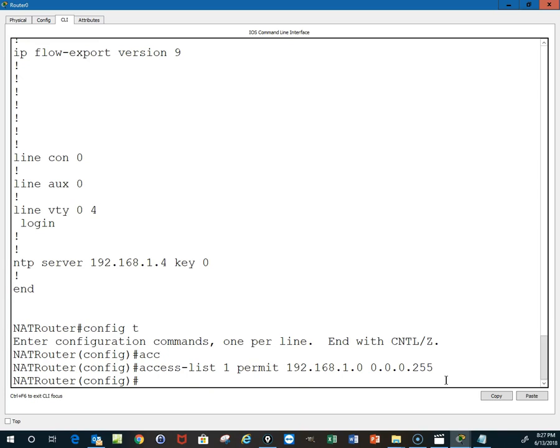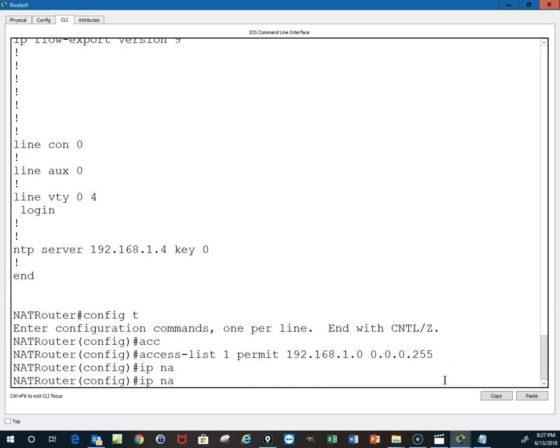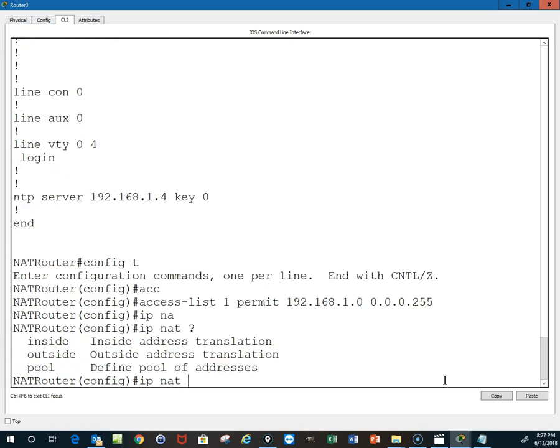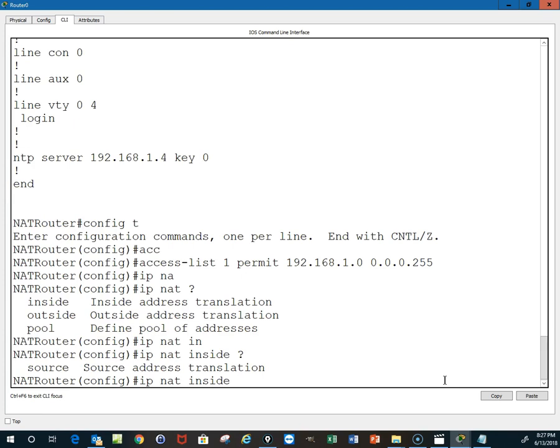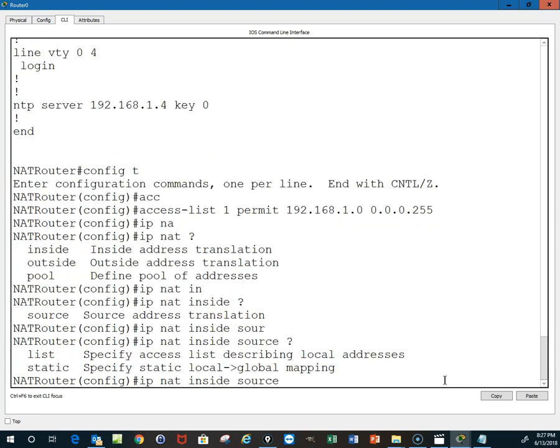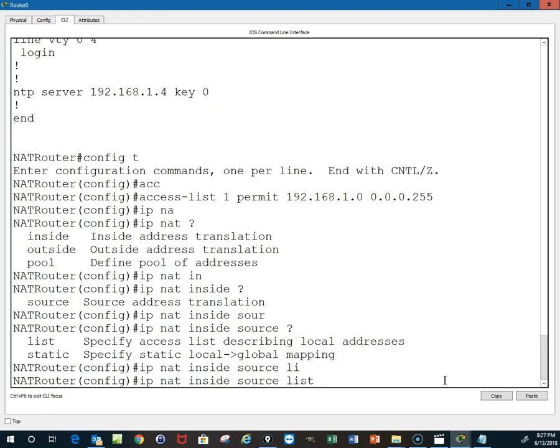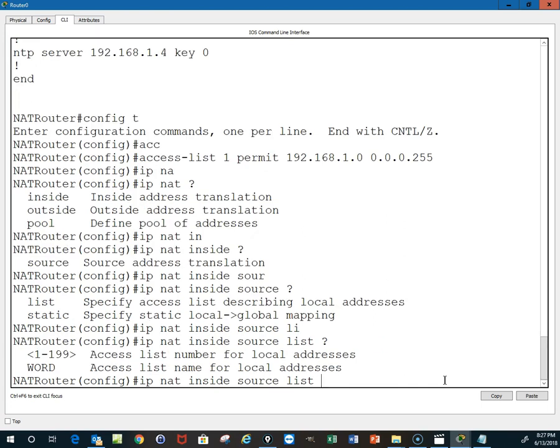The next thing we want to do is ip nat, and when we look at this, I want to use the question marks. We're going to ip nat inside, and then the source here is going to be list, and the list is the word or the number of the access control list, 1.